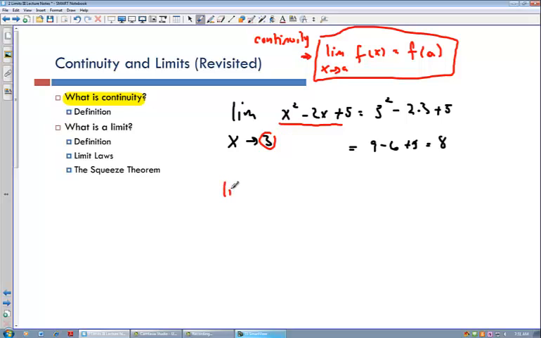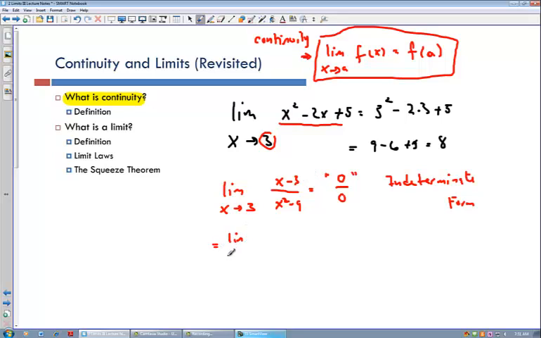And then sometimes we run into these trouble areas. The limit as x goes to 3 of x minus 3 over x squared minus 9. In this case, we try to plug in 3, but you should realize it's not continuous at 3, so something's going to go wrong. When you plug in 3, you get 0 on top, and you get 9 minus 9, which is 0 on the bottom. This is where we get this indeterminate form. What's really happening here, if you look at the graph, is that you actually have a hole at positive 3. So it's not continuous there, and so of course you can't plug in 3 and get the answer, so you have to do a little bit more work.